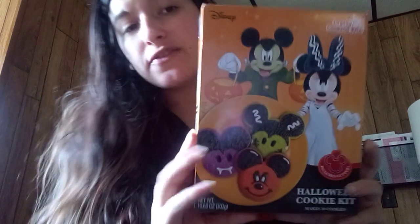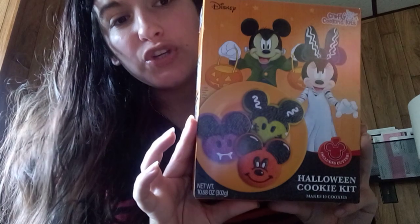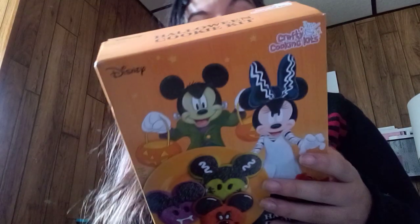Okay, sorry about that. So, this first thing, which is Halloween-y now, we got in her honor because of her love for Mickey and Minnie Mouse, even though she can't eat these yet. It's a Halloween cookie kit, and it actually comes with the cookie cutter and the frosting to decorate. It comes with orange, purple, and green. So, I think that's going to be really cool. It's food coloring for the cookies, and then the icing. So I can't wait to try that.